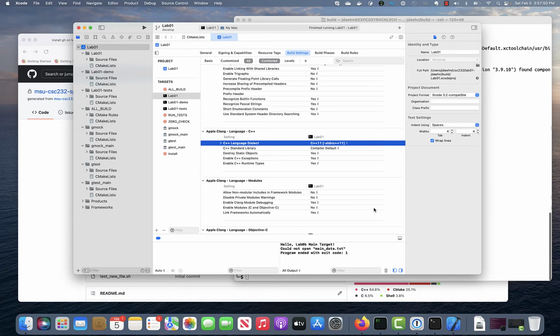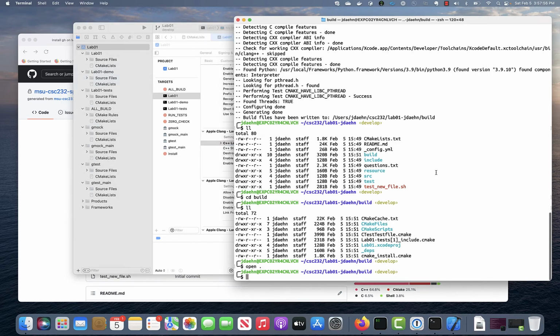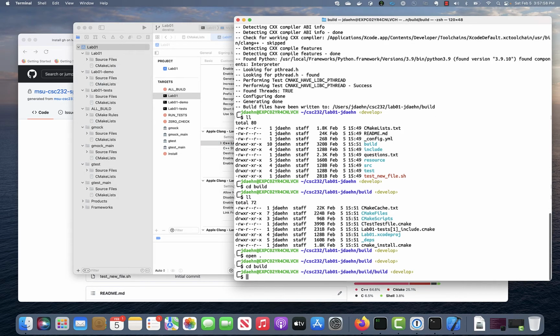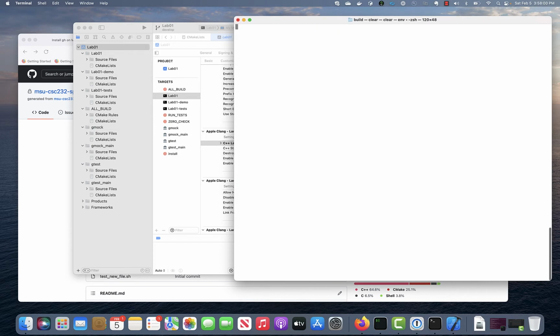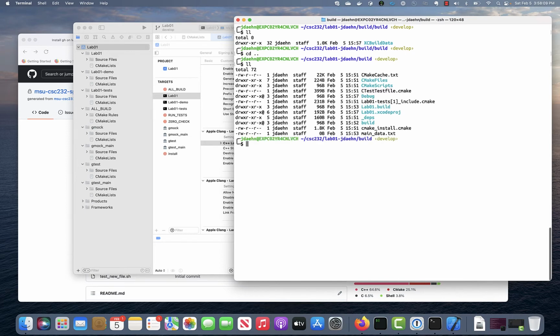data.txt. The reason for this is that Xcode is actually putting things in a debug folder. So if I go into the build folder and look at what's here, I see that there's this debug folder.